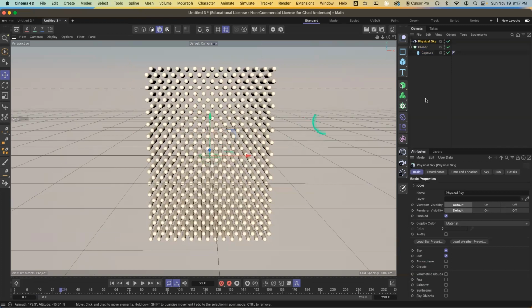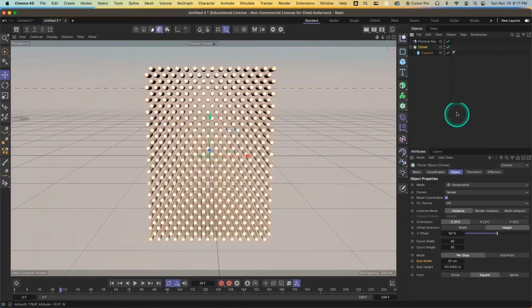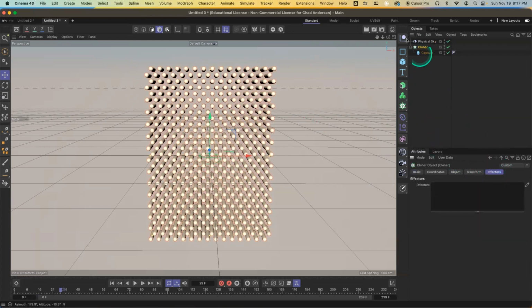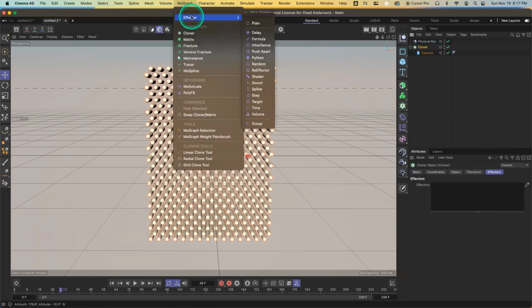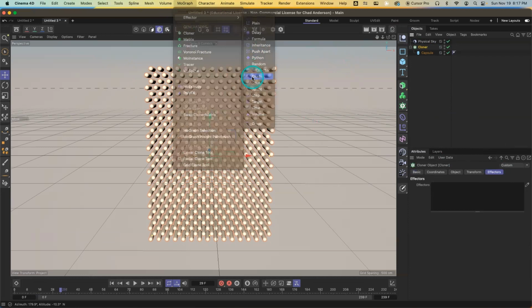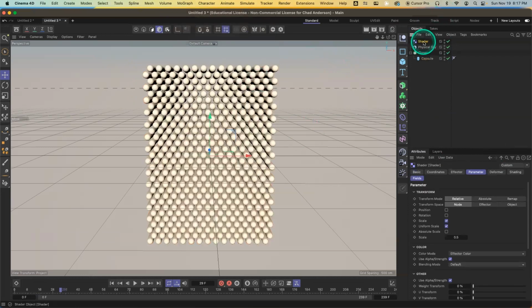As an idea of what we can do, we're going to go to the cloner, and inside the cloner, we're going to go to effectors. Make sure you click on the cloner, and we're going to add a Mograph effector, and we can go to the other effectors. They can do all kinds of effectors. We're going to start simple, and we'll go with the shader effector. The shader effector is going to affect the parameters of the scale and make the scale smaller. Well, let's not do that.